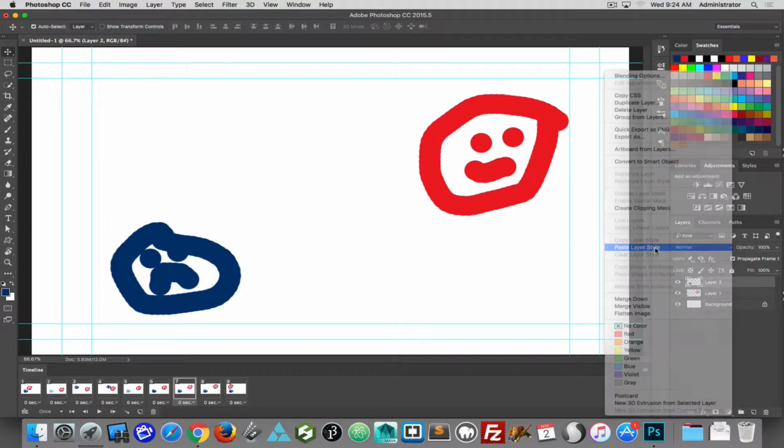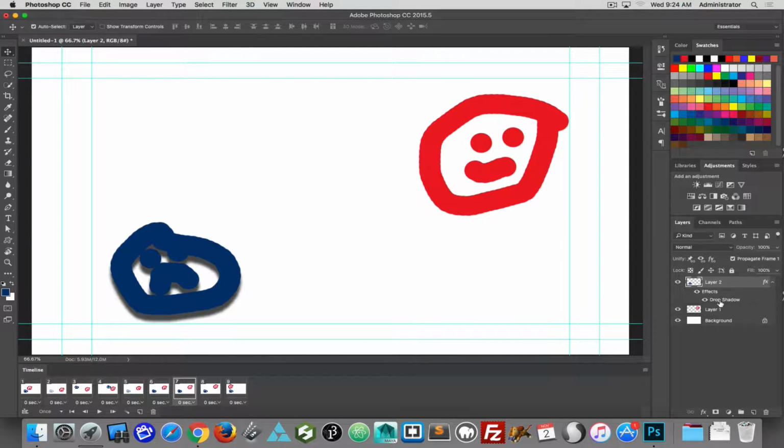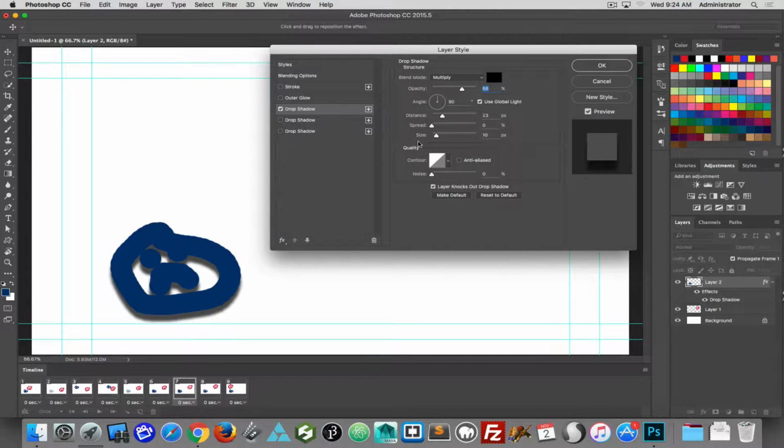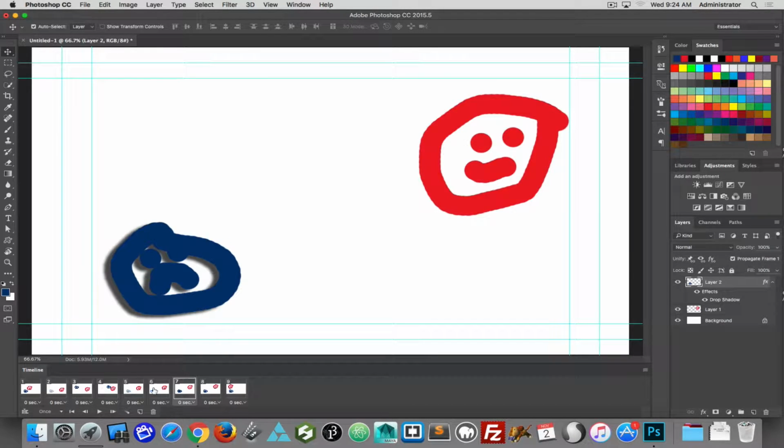So now I will paste that layer style on here, and now this time I will go into drop shadow. I'll move it over there so we will see that the drop shadow is changing from frame to frame. So the style or effect, the layer effect, all of these can be animated across frames.